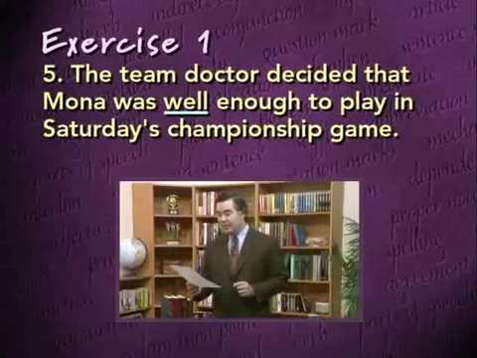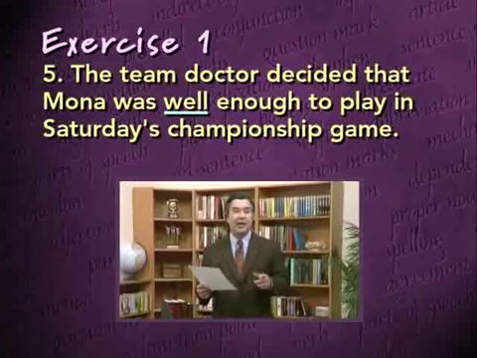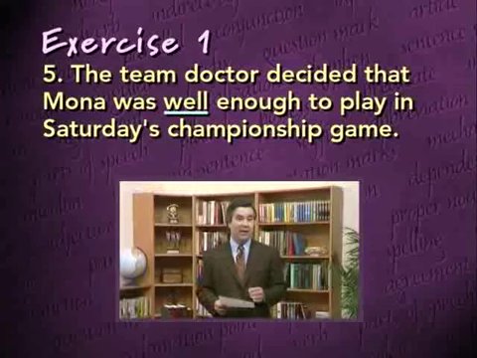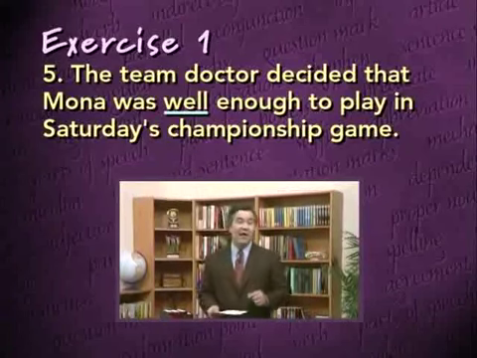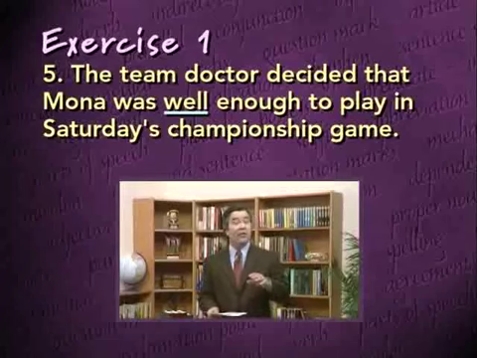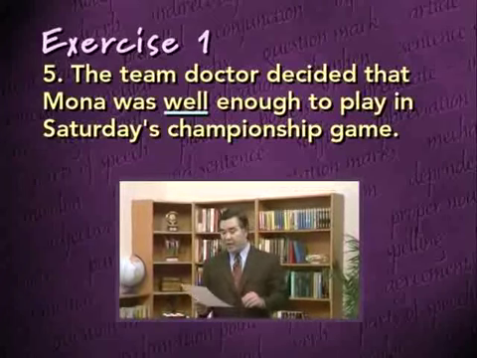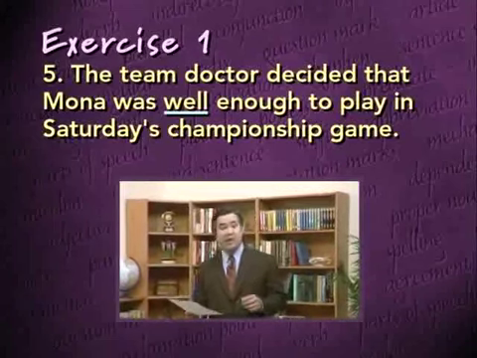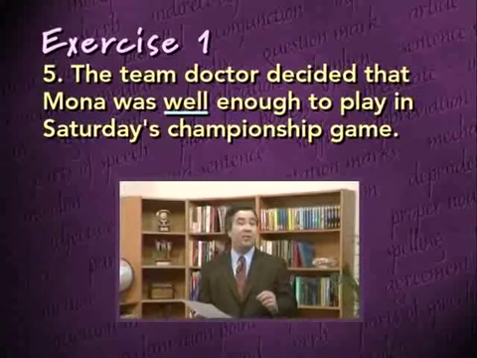Next example. The team doctor decided that Mona was well enough to play in Saturday's championship game, and the modifier well is underlined. Remember that well can be used as either an adjective or an adverb, and that its meaning will vary depending on which way it's used. In this sentence, which way is the word well being used? Let's look at the context. We're told that Mona was well enough to play in Saturday's championship game.